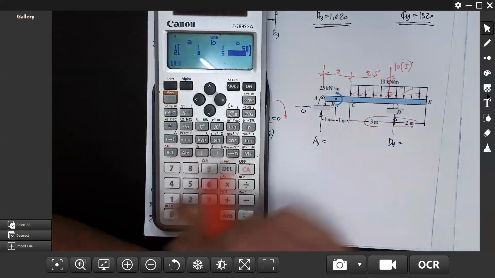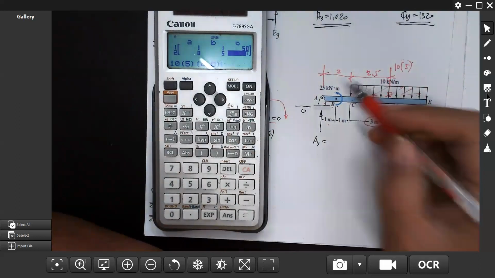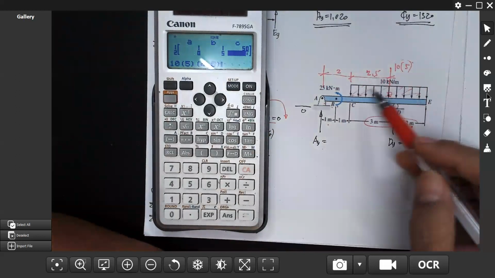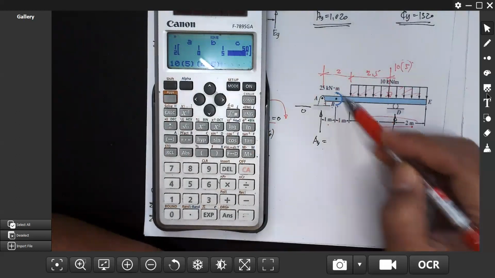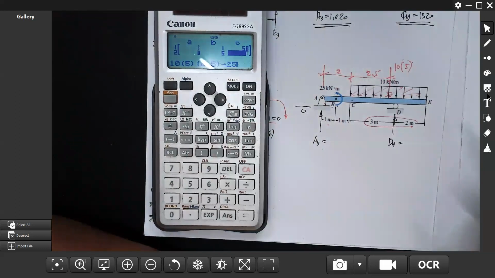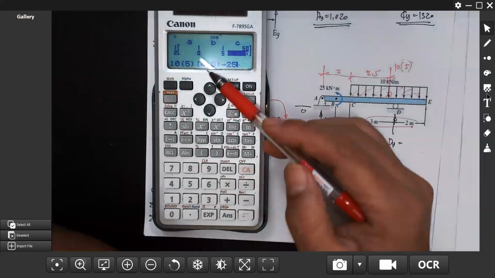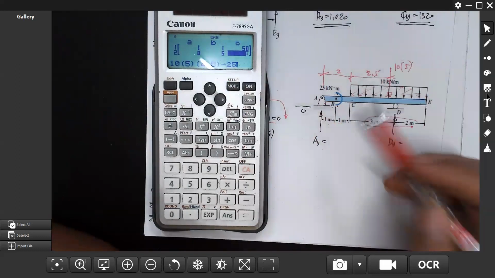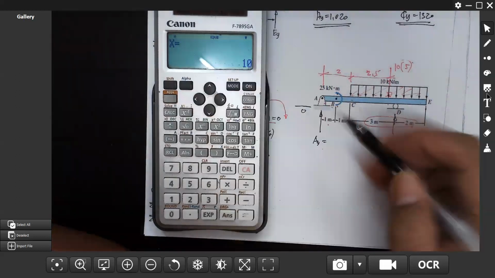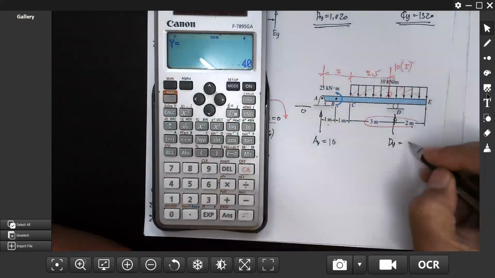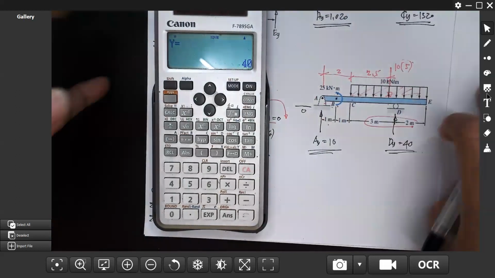So we have 10 times 5 times 4.5. Okay. And then this is moment. So pag moment na, no distance na. 25. But then, counterclockwise man. So minus. Kaya counter man. Originally positive, pero pag i-transpose becomes negative. So we have to subtract 25. No distance na kay moment. That's it. And, okay. AY is 10 and DY is 40. That's it, no? Okay, another one.